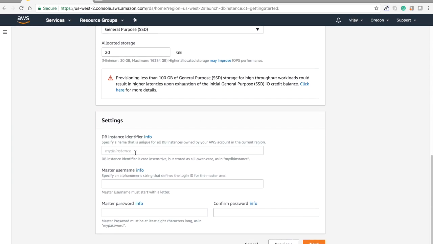Let's move on. Giving the instance name, my RDS, and the user is my RDS, and the password is admin123. Let's move.